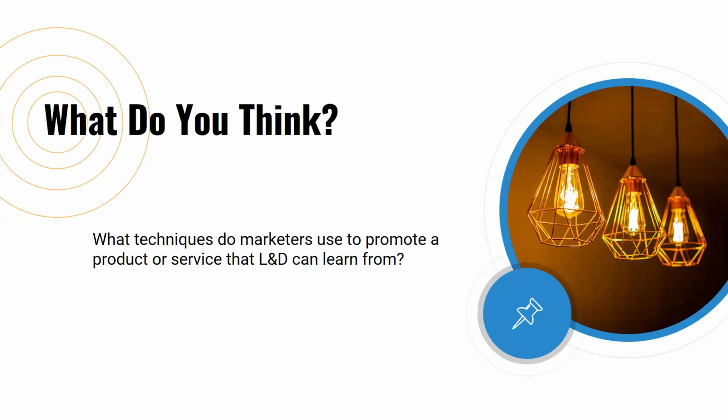Imagery, I think, is something we need to use much, much more of. I was at Learning Solutions last week, and it was a great session on visual storytelling. And often, we just put whatever image on the slide because it kind of looks good, but does it actually tell a story? If the words weren't on the slide, would it work, right? So thank you, everyone. Those are some great examples of techniques that marketers use. Again, for me, the emotion piece is huge, as well as using images.